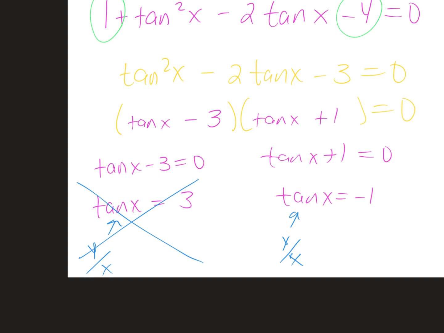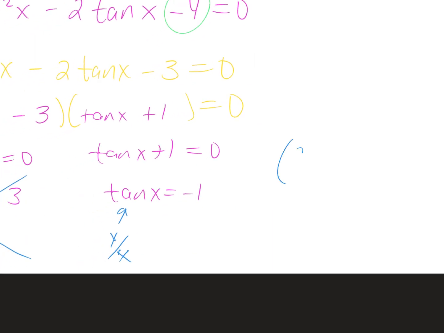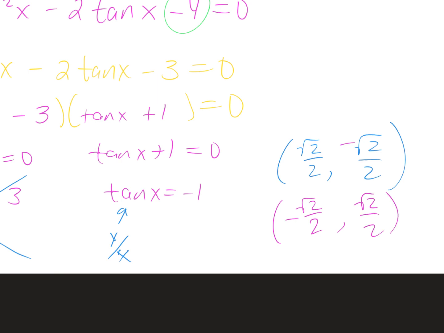X value and y value the same. Square root of 2 over 2. Yep. There is the ordered pair, square root of 2 over 2, square root of 2 over 2, right? That's the only ordered pair on the whole unit circle, plus or minus, that could give you a positive or negative 1. One of them has to be positive and one of them has to be negative in order to get a negative 1, correct? Okay. So one negative, one negative here, whatever.